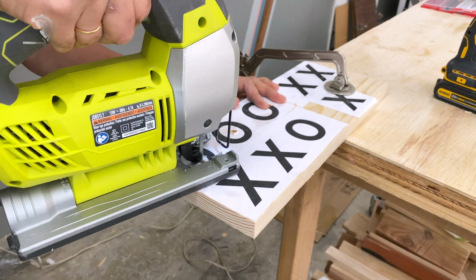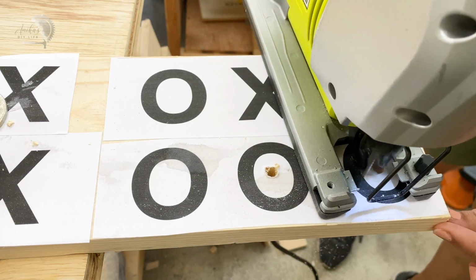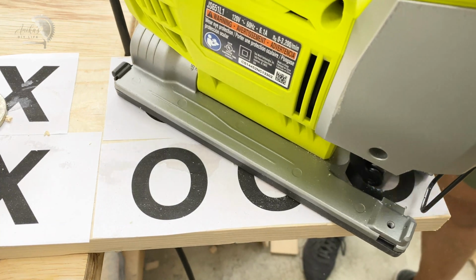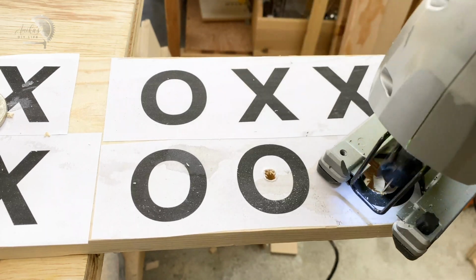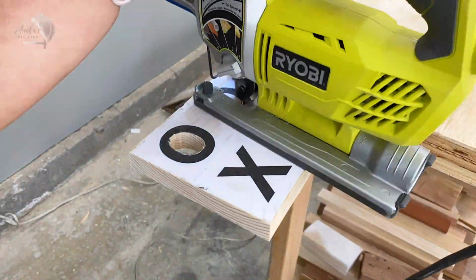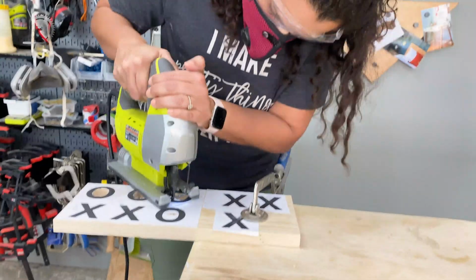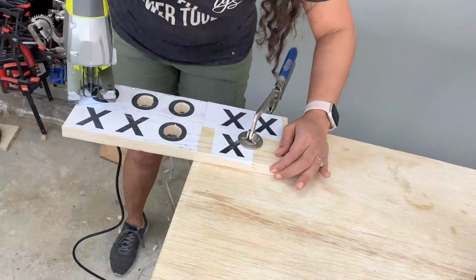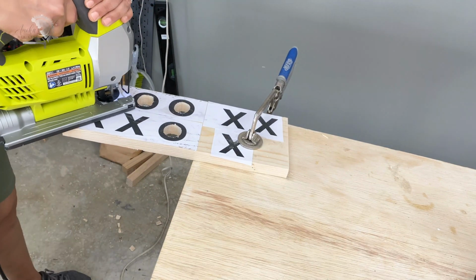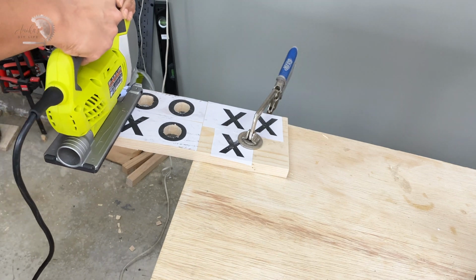I think this was the hardest part of this project because I am not that great with these detailed cuts. I knew that the insides of the O's were going to be the most challenging, so I tackled them first. I am using a scroll cut blade on my jigsaw. A scroll saw would actually be perfect for this project, but I don't have one. I think I spent about 80% of my time cutting out those O's.